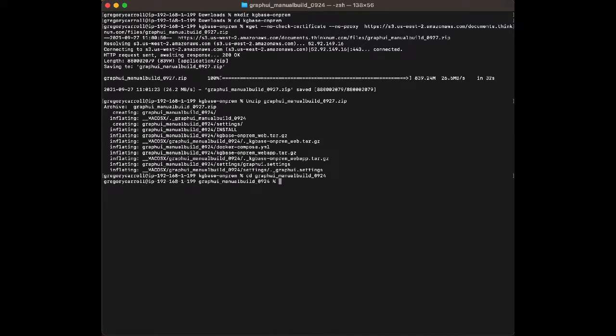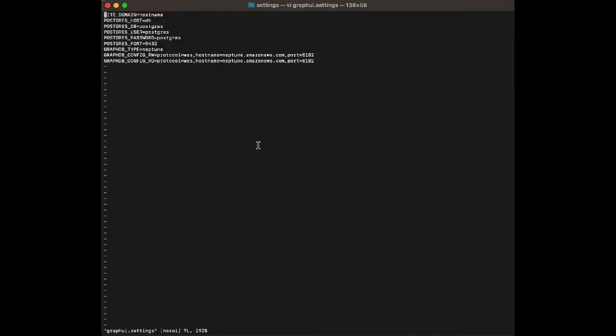Now that the components are installed, we need to alter the Graph UI settings file to reflect the username and password used for the database authentication when setting up Neo4j, as well as change the protocol and DB type as seen in the configuration example. So we navigate to the settings folder, and then using whatever alteration program you use, we have to alter the Graph UI settings file. I will now make the necessary changes. Okay, these are the correct settings, and we now need to save the file.